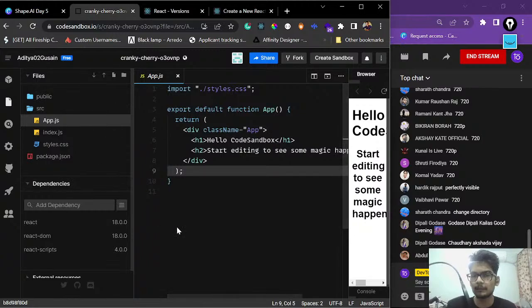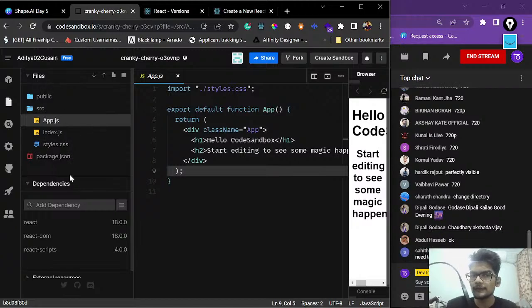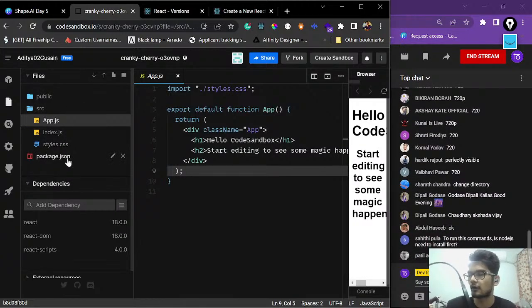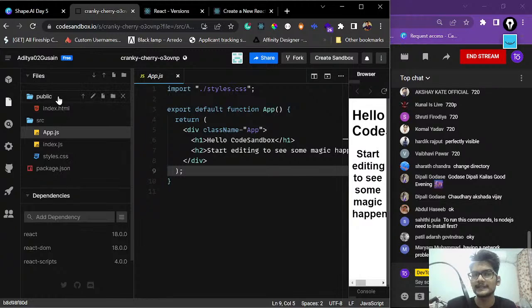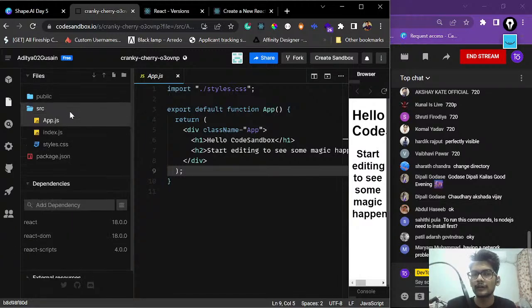So this is the project structure. This is the folder structure you can see. Now guys, this is a very clean folder structure. The reason being you are using an online IDE and it removes all the unnecessary or temporary files from the project, and therefore the project looks very empty or very basic.